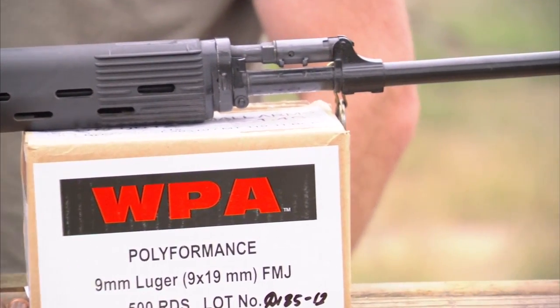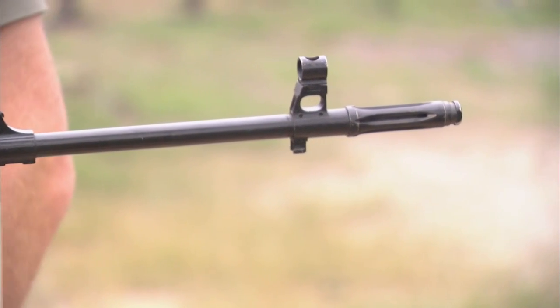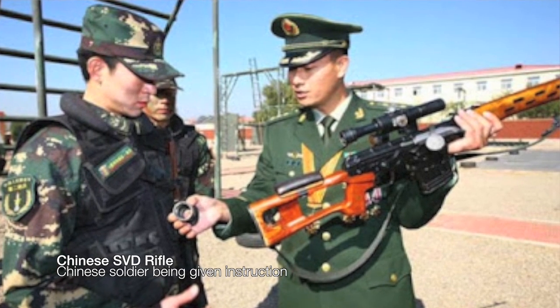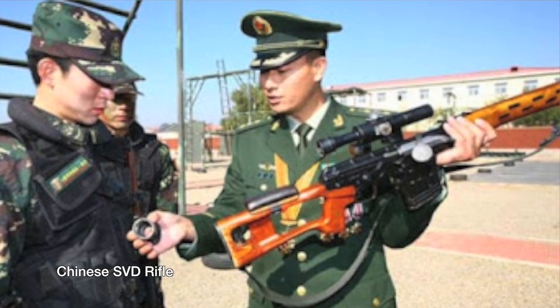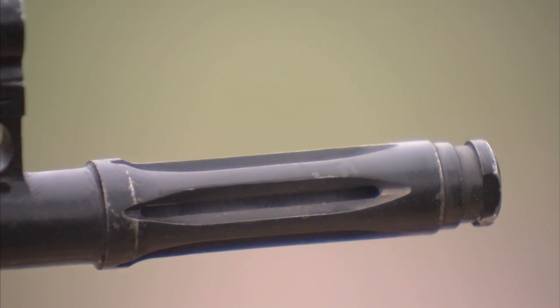Right. Now, this particular example of the rifle is a Chinese version. This is the NDM, which really, if you didn't look at the markings, you couldn't tell apart from a Russian-built rifle. Now, there's some speculation out there, as you were saying earlier, there's two camps of people. Some people believe that these Chinese rifles were actually built in Russia, restamped, and then sold or used internally. And then there's another camp that believe that the Chinese got a hold of these, captured them, reverse engineered them, and manufactured them themselves. Can you put any color around that and tell us a little bit more about that?